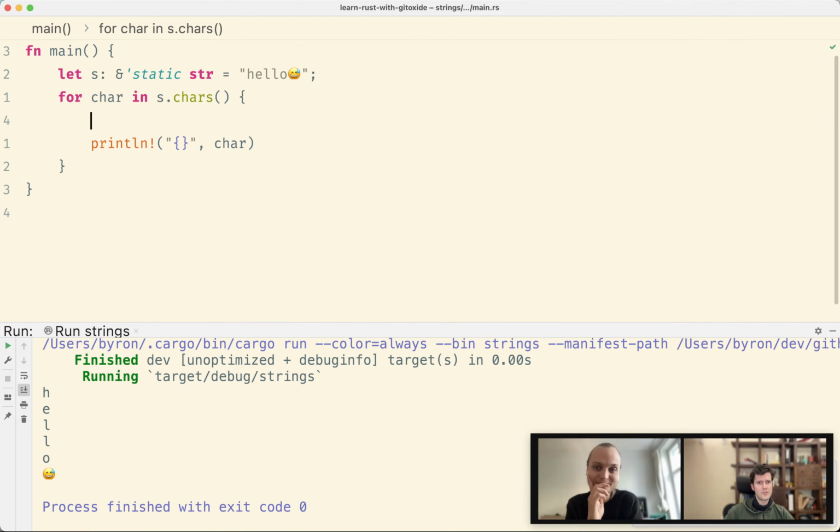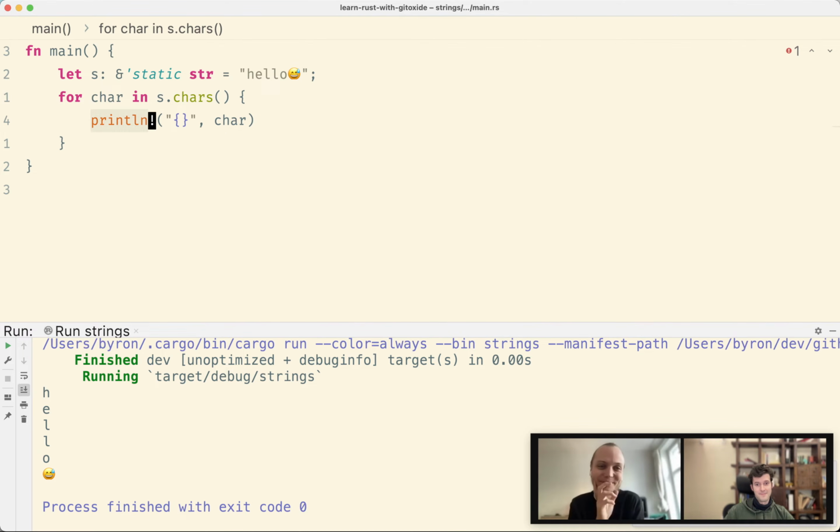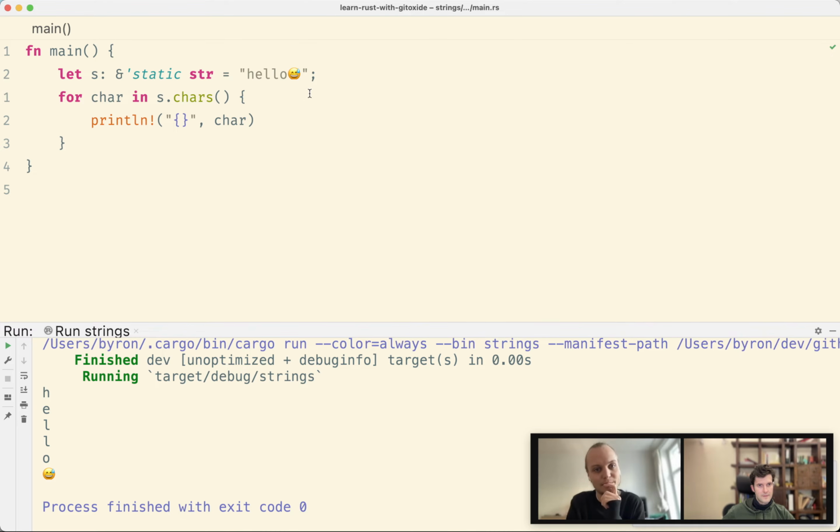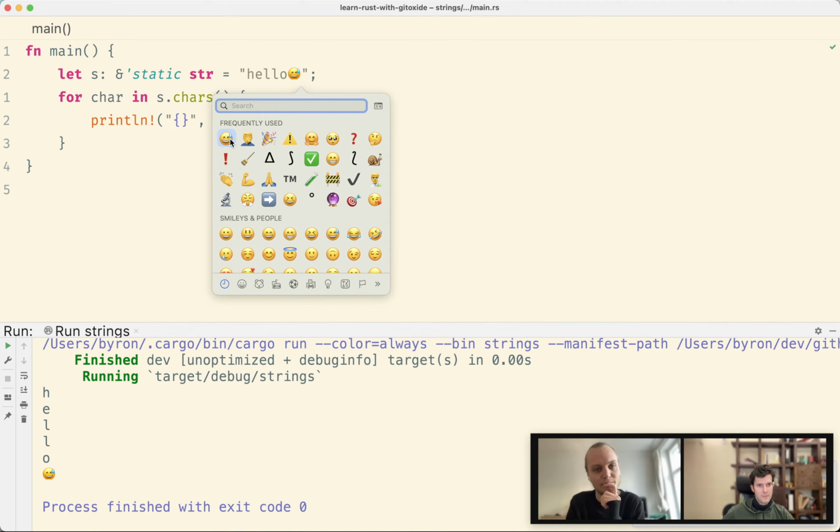Does it override it? I'm pretty sure you can still dig it out of std somewhere, but I've never done that. I don't know where it lives in std. But yeah, you can definitely. And now it prints correctly. Look at that here. So the sweaty smiley is still there. So it seems char is everything you need. Apparently, it can represent smileys like this. Let's see. Can I do some more magic here?